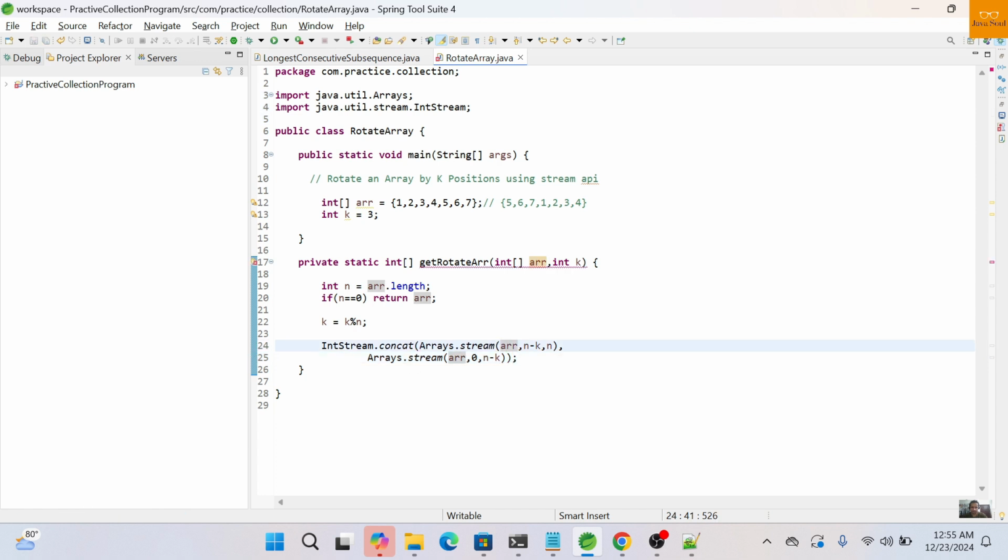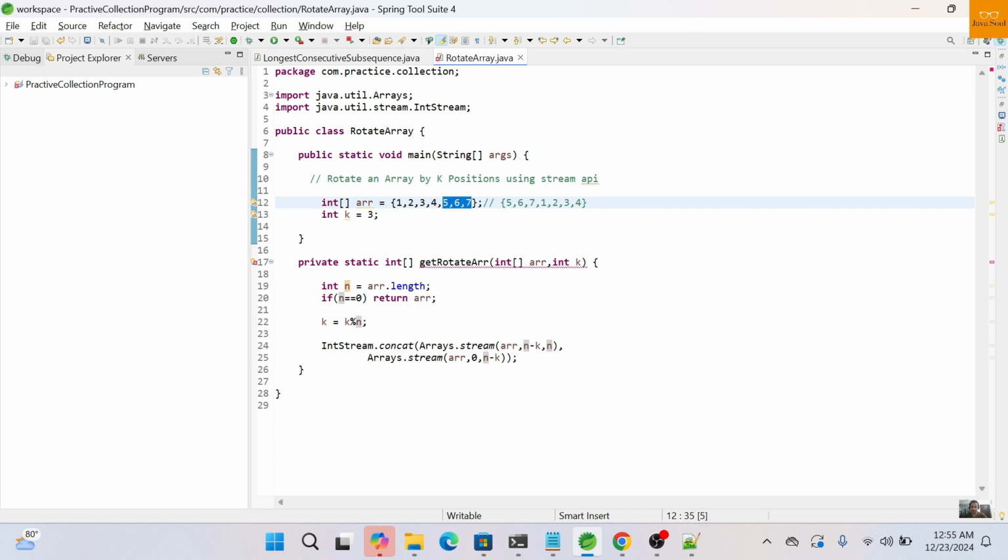Okay, if you see here, n minus k means n will be 7, because there are 7 elements, and k is 3, so the position will be 4. 4 till the length. Array starts from the 0th, so 0, 1, 2, 3 and 4.